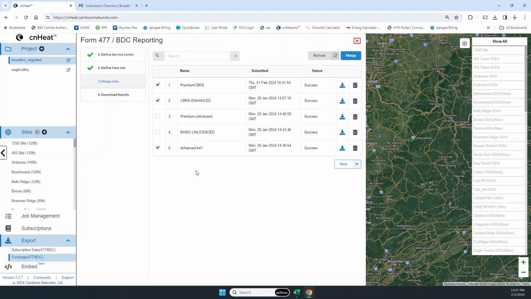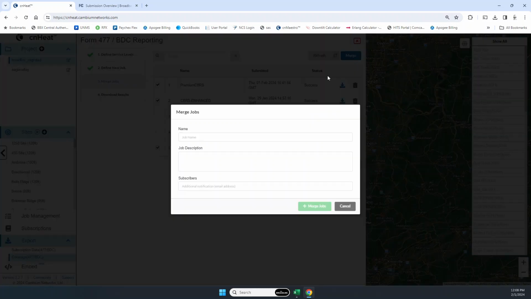41. So I'm only doing enhanced speed package on band 41, and I'm only doing CBRS in enhanced and premium. And now I'm going to merge those as my licensed footprint. So these will all be submitted as locations that can get type 71. I have overlapping stuff, so I want to be able to submit these separately. We'll get there. So I'm going to click merge. I'm going to give it a name, licensed.